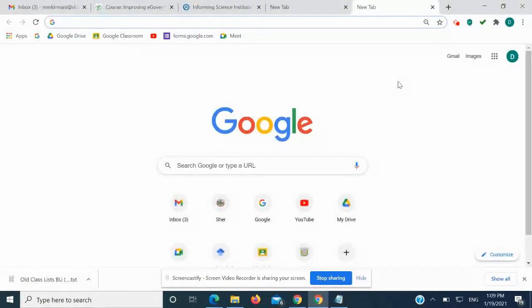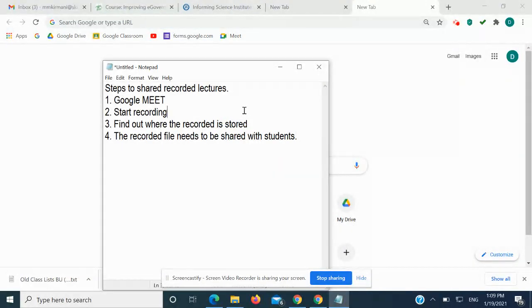So let me start with a window over here so that we can see what are the steps that we are supposed to take. The first thing that we need to do is use our Google Meet account, or rather Google Gmail account, to initiate a process of interacting with the students or the audience, and then click on the record button. Once you click on the record button, the video file that has been created will be stored in your Google Drive. And once it is stored in the Google Drive, how you can share the same with your students, or how you can create a resource platform wherein people will access your resources easily.